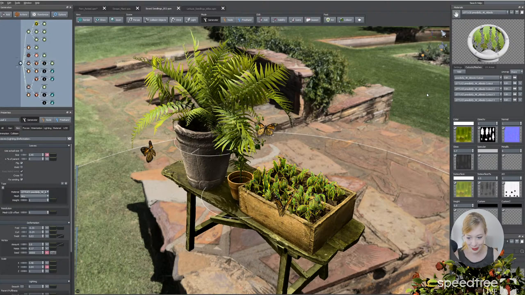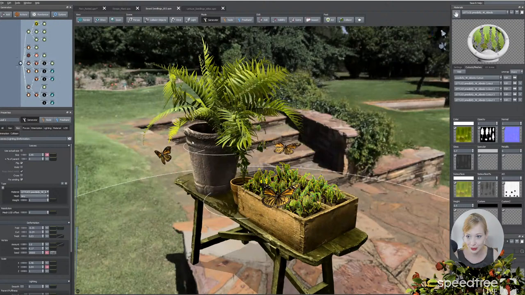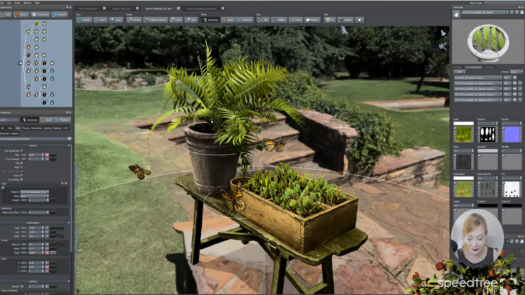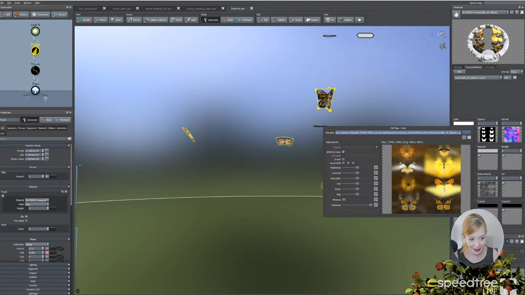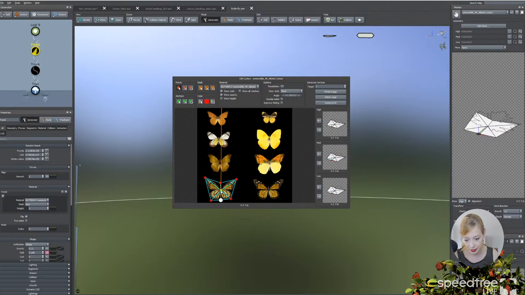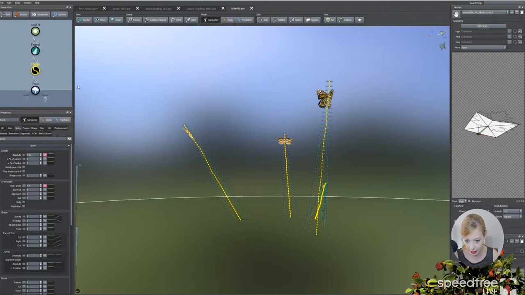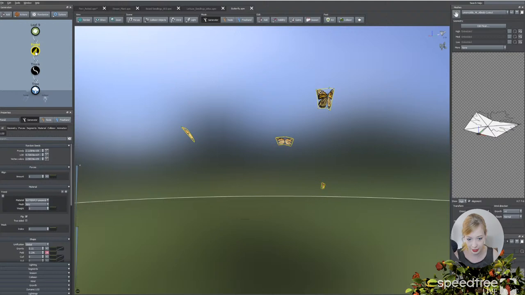I wanted to, for kicks and giggles, show you guys what these are. I forgot to open that one up. We're not really going to do much with the butterflies today. The butterflies are on a single atlas. I've made a cutout for one butterfly, exactly. And I made it a very, very simple cutout with a fold down the middle. And I could have made it LOD, but I didn't really do that. And then I set it up. It's actually on a spine here, and it's set up on a frond. And that one just got added on it. It doesn't need to be there anyways.